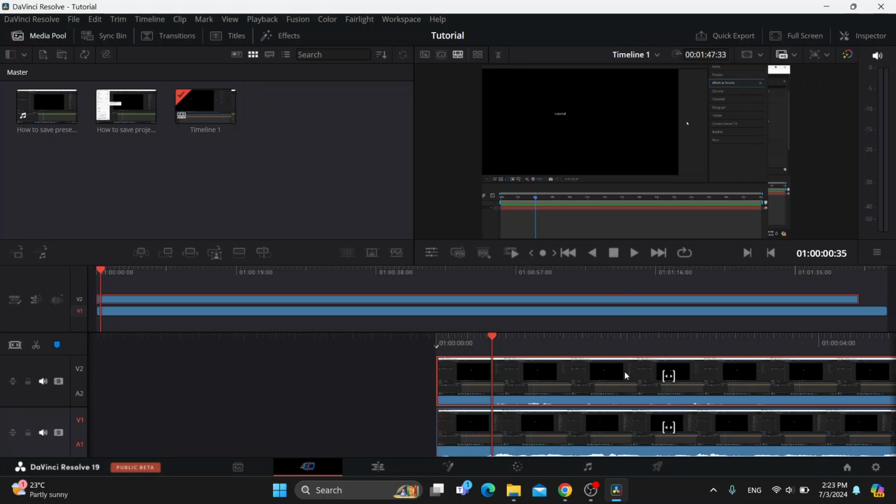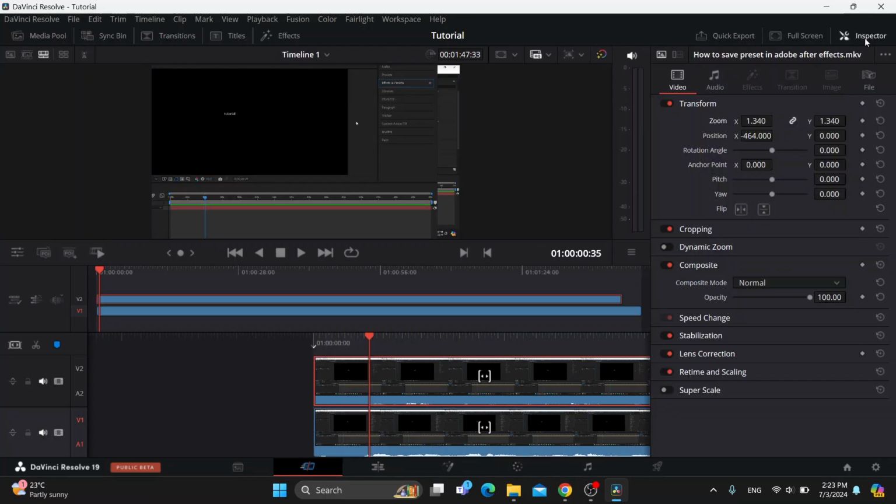So basically guys, this is how to zoom in. All we have to do is go ahead and select the media that we want to zoom in on, and after selecting it right here in the timeline, go to the inspector option in the upper right corner. Go to inspector, and after opening the inspector menu guys, you can see here we have multiple options. So if you have selected an image, you'll be able to select the image editing right here, or if you're in a video, it's going to look like this.